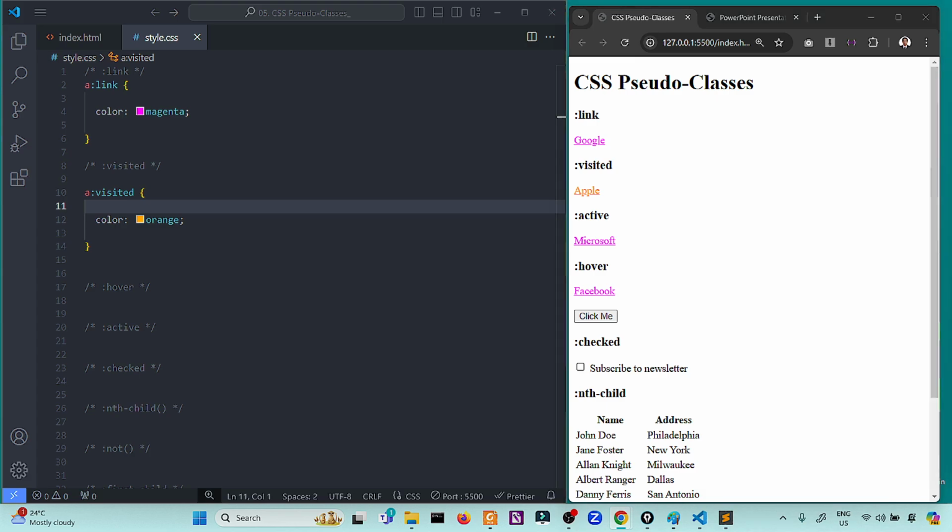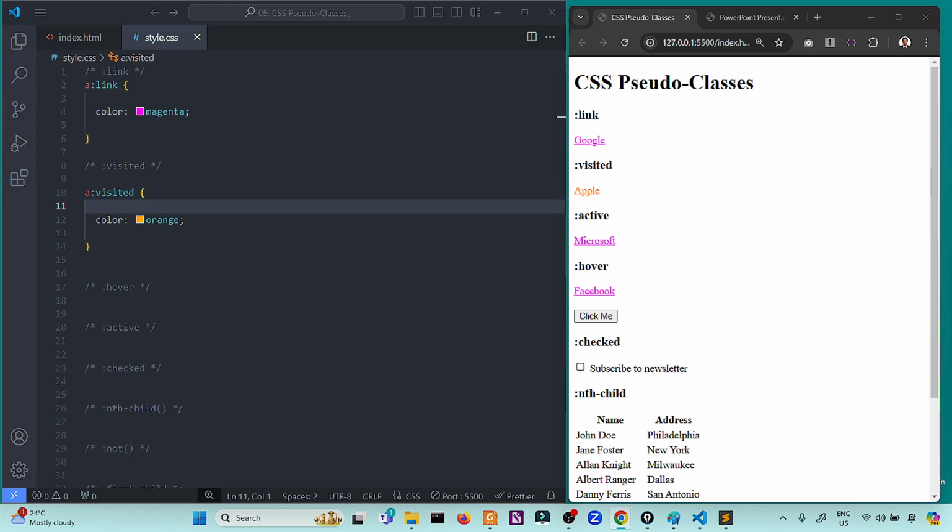So why is it important? This helps the user keep track of which links they already clicked. This improves navigation and user experience. By changing the style of visited links, you can make your website more user friendly. This pseudo class applies still only to anchor tag elements with an href attribute, of course, that the user has previously visited. It's an excellent way to manage link states and ensure that the site remains easy to navigate.